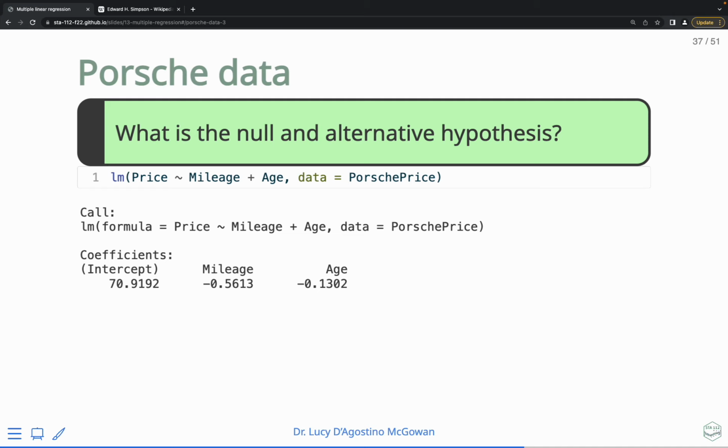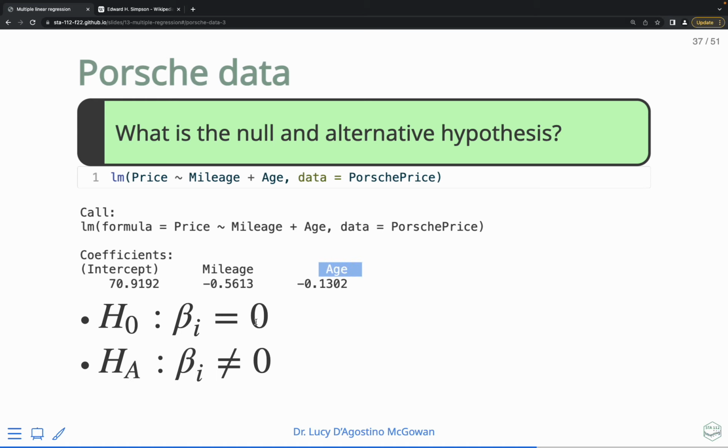What was the null hypothesis for the t statistic in the context of a simple linear regression model? For the t statistic, it was just that the variable itself, like mileage for example, the true beta 1 is equal to 0 would be the null, and the alternative would be that it's not equal to 0. It turns out that's the same interpretation regardless of how many variables you have. The null is just that that particular beta coefficient is equal to 0. So for example, if we were looking at the t statistic for age, it'd be that beta 2 is equal to 0. And the alternative is just that it's not equal to 0.